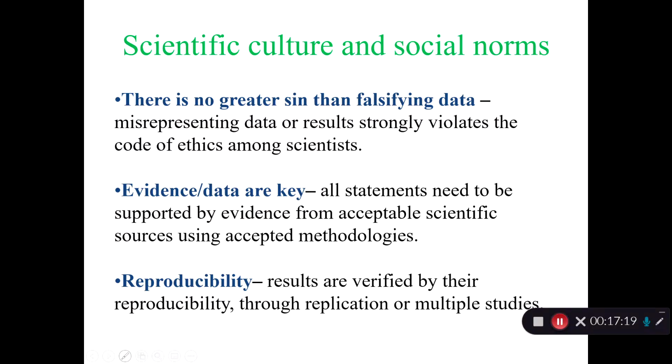So given that people are social animals, how do we come up with a process that actually allows us to accumulate data over time, accumulate valid evidence over time? Some of this is a social norm within the scientific community, right? So I've put here, there is no greater sin than falsifying data, which is probably not true, like, murdering someone is worse. But the point is that the social norm is you do not produce false data. That's the thing that will get you kicked out of the scientific community and kind of shunned, right?